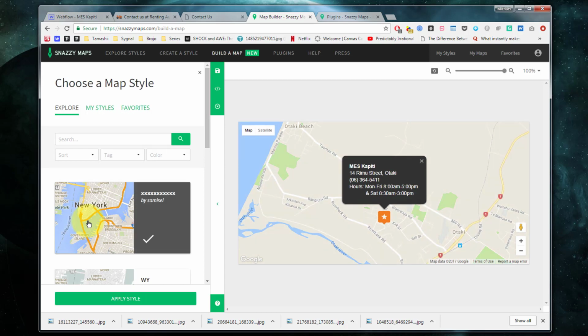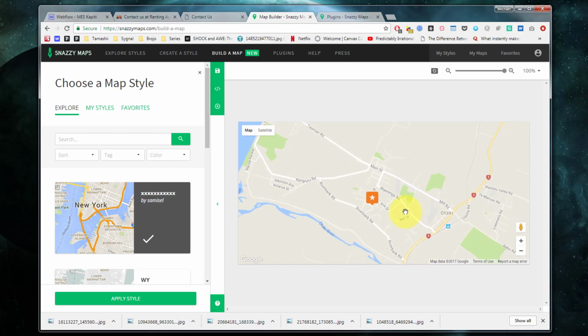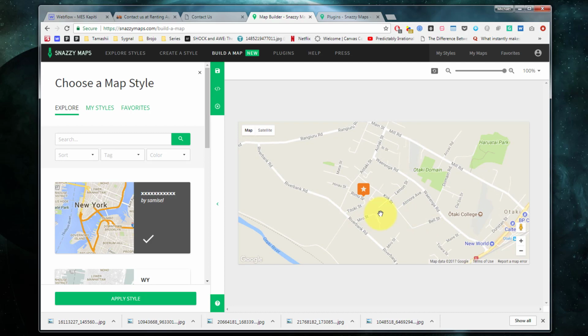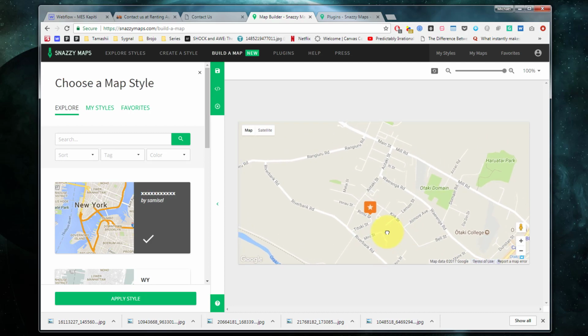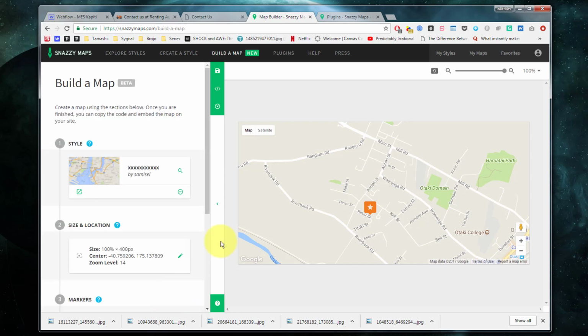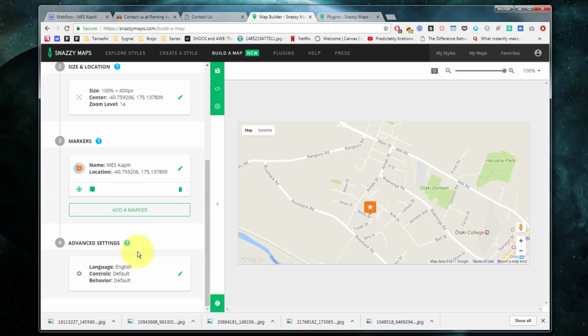Alright, this is a bit clearer. Now if I close that, I have a feeling, because of where it's located, I actually need to see more. I'm going to go ahead and apply this style for now. I think this is going to be acceptable. And with the address and so on, people should be able to know where they're going.